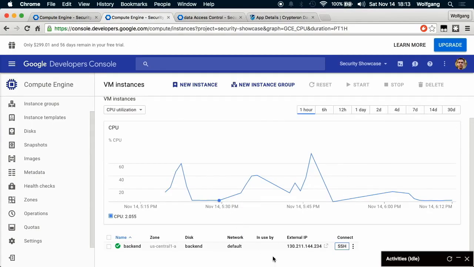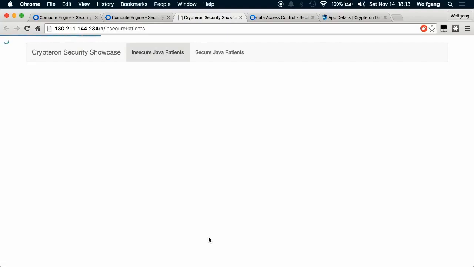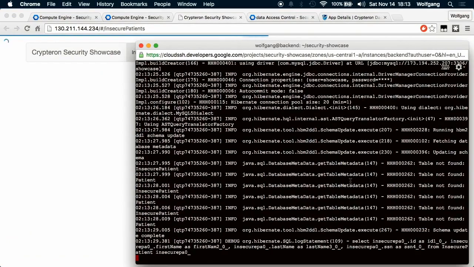So with that complete, I will now open the IP for my backend instance. And you'll see the application starts up. In the log here, notice that we're using Hibernate, and its schema update tool has determined that the tables that my application wanted to use were not already defined, and so it created them on my behalf.